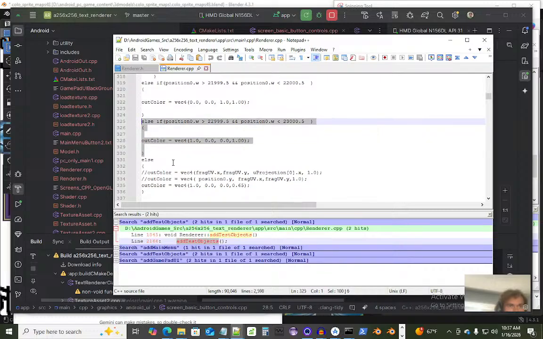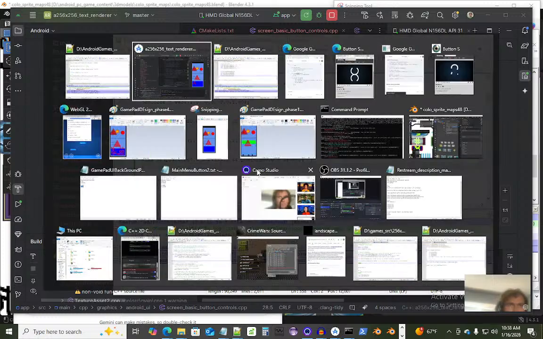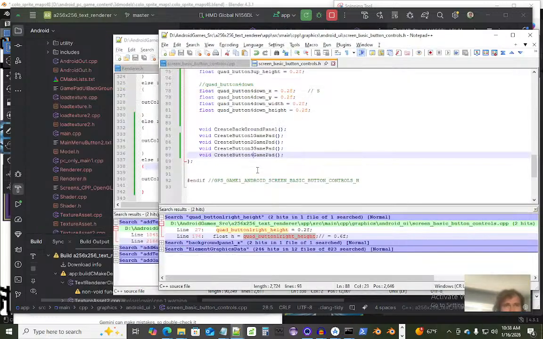Let's modify the shader again. I'm gonna need 2 of these because we added 2 more buttons. We just didn't take care of ourselves last time. Okay, fix that. So the individual buttons have shader code.